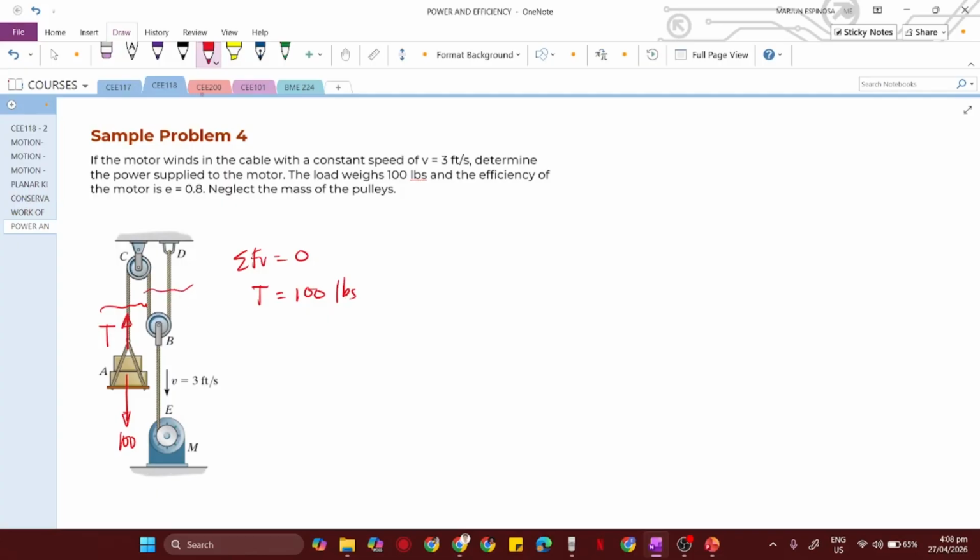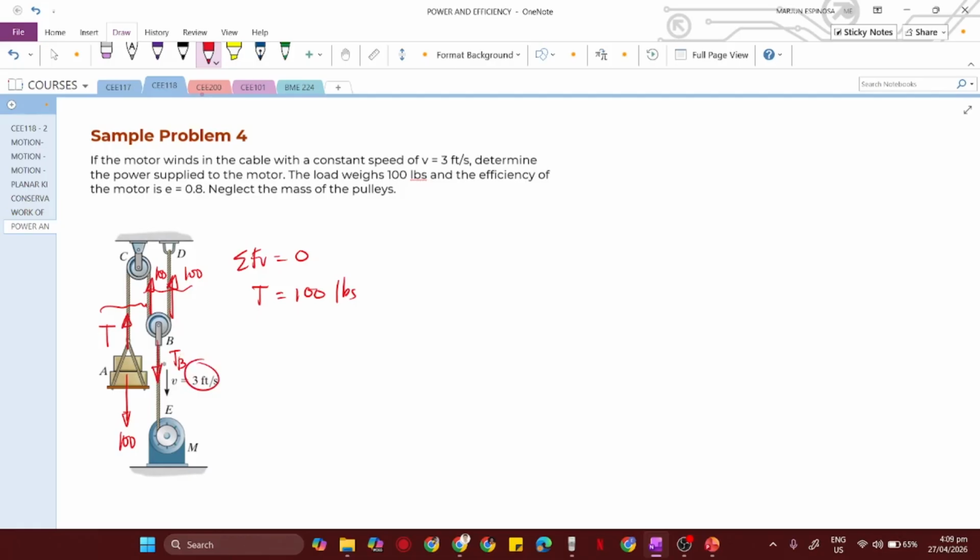Now, kung dito naman natin yung ika-cut, okay, meron tayong dalawa dito, di ba? Yung tension dito is equivalent lang sa tension dito. So basically, you have here 100, then 100. Then ito, okay, yun yung tanong dito, TB.